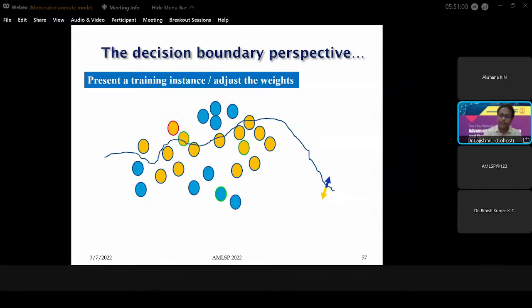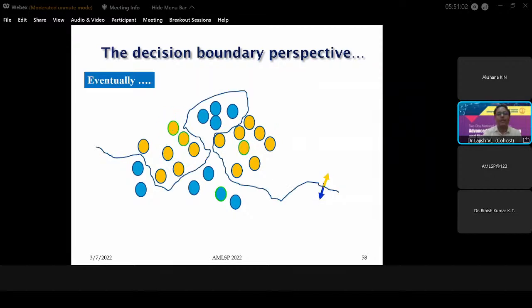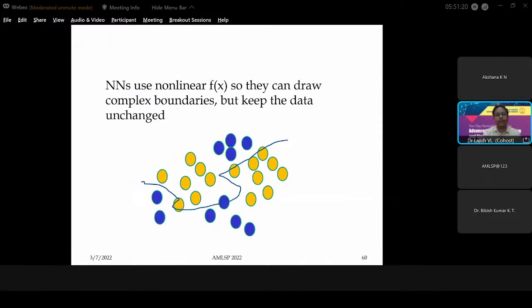You see, again it is changing. You are learning. Finally, in your learned system you can see the decision boundary which can classify these two sets of patterns, right? So eventually it will happen. This is how the decision boundary is changing while you adjust the weights in the neural network that you are giving. So you can see how it is happening.